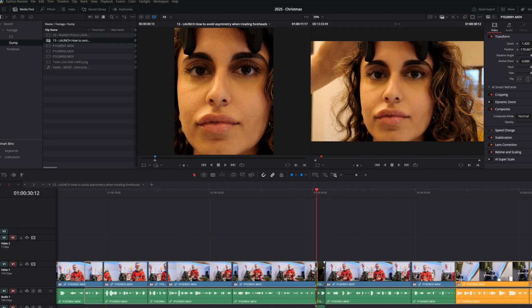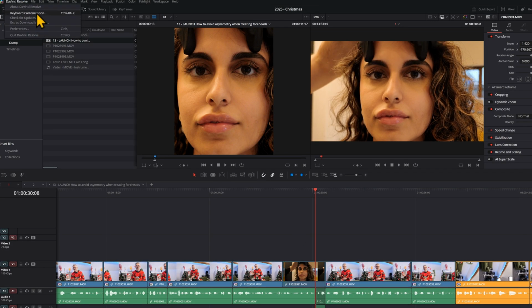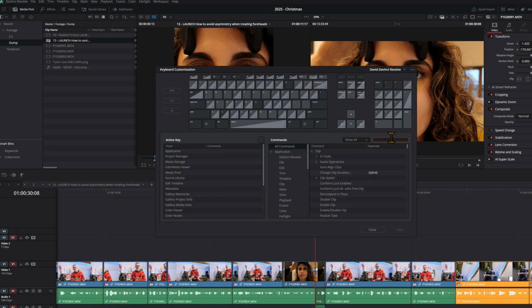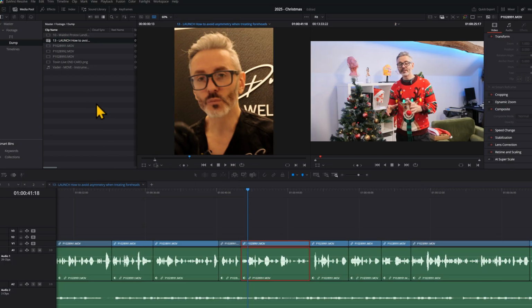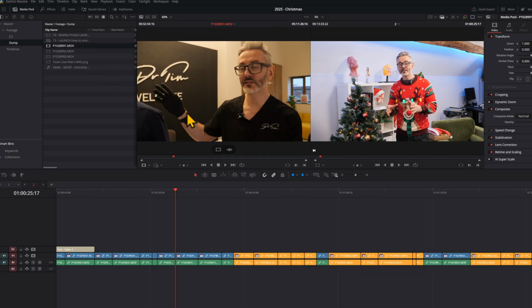And now I know I want to make some adjustments to that, so I'll just do this. Now for the insert shortcut, I use keyboard customization, insert, and it'll be Edit, Insert, and then M. So if you've done this and you want to stop everything in your source opening up as a timeline, then just come up here and click on source clip again, and then it will go back to just opening it up in the source window and not opening it up in the timeline.